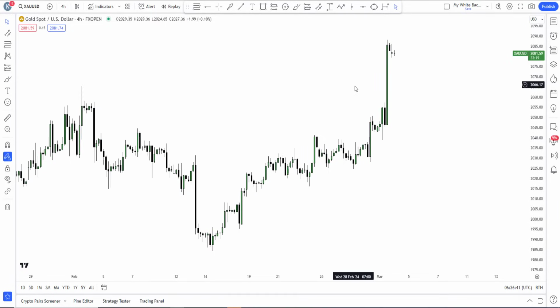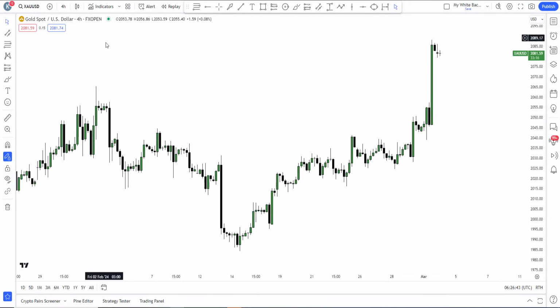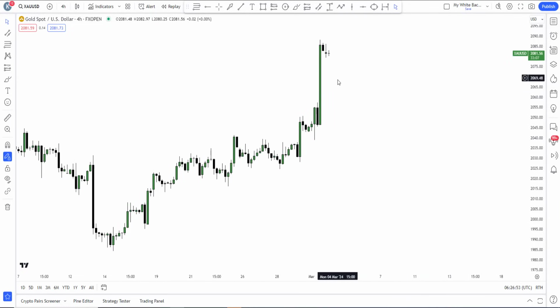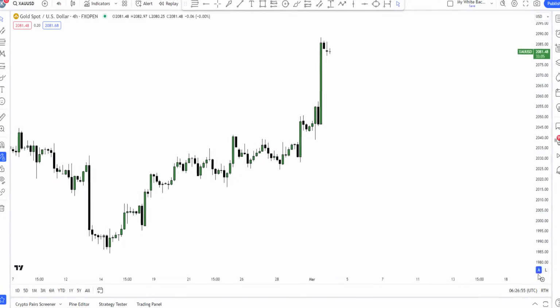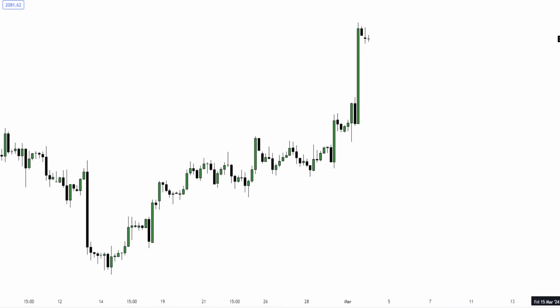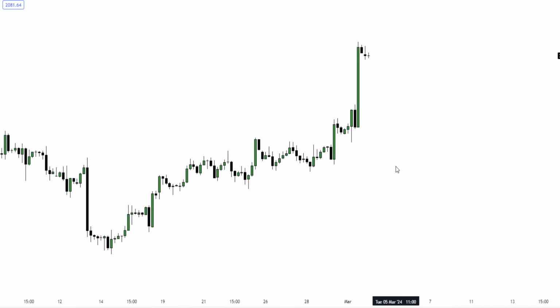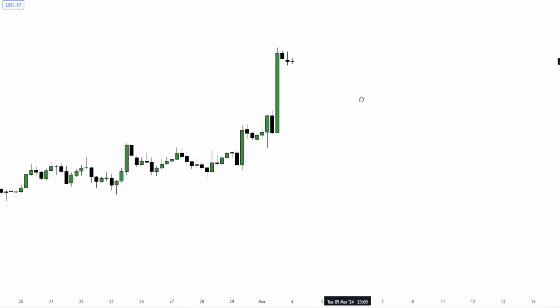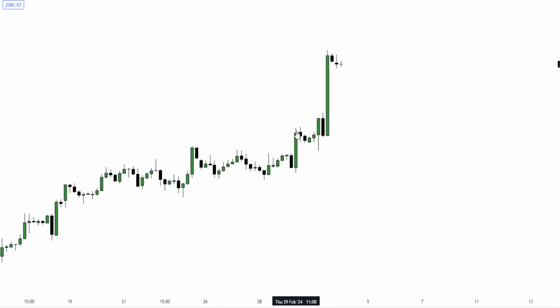So look at this. We've seen that price has traded above into that liquidity area, but then do you expect price to keep printing a bullish candle forever to the upside? No, definitely. Price will always seek a better location before pushing up again. And that is why it is important to understand what exactly is liquidity void. Now look at this. Price moved up. We've seen a small push down.